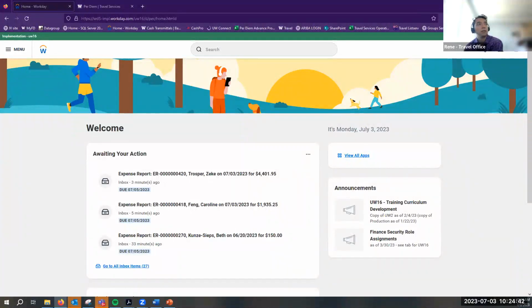Angie says, when estimating the spend authorization estimate, do we include airfare that's already been purchased on a CTA card? You do not, no, you would not include airfare that's already been purchased on a CTA card. The purpose of the spend authorization is really to pre-encumber the funds.